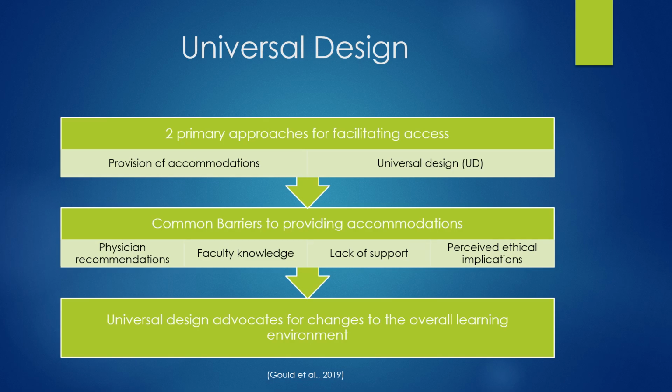Other barriers include a lack of faculty knowledge regarding federal regulations, reluctance in supporting students with disabilities, as well as perceived ethical implications of accommodations. The misperception of accommodations as special treatment rather than equal access is a common educational barrier for students. Universal design advocates for changes to the overall learning environment to increase access for everyone, including students with disabilities, rather than solely relying on individual accommodations.